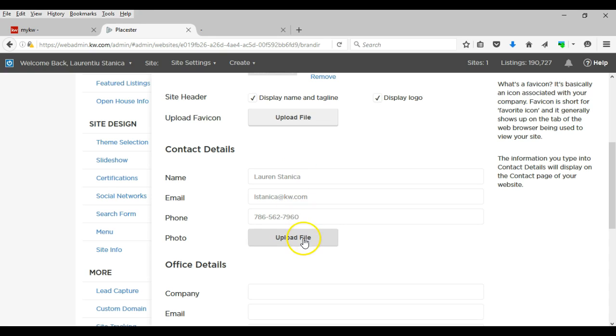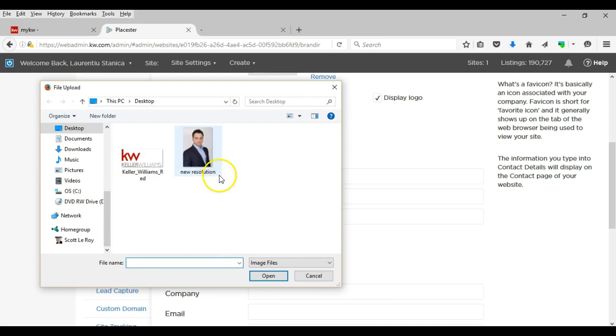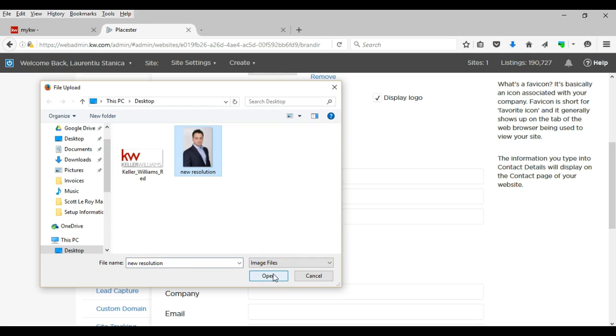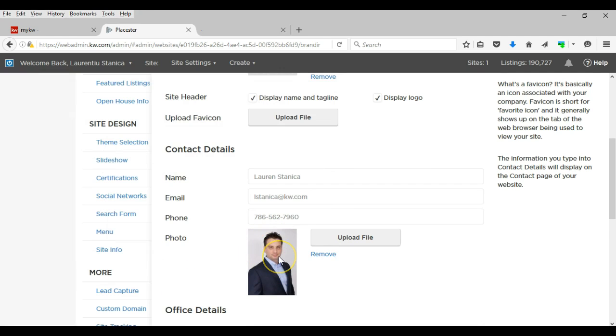And then you can even upload your own headshot too. I'd highly suggest having your headshot on file on here. So if I click Upload File, right there, I can come right over here. I already have their headshot ready to go, so I'm going to select it from my desktop or laptop or tablet, wherever you might be using. And once you click on that, then the headshot will add right over for your photo. So we've got our contact details taken care of.